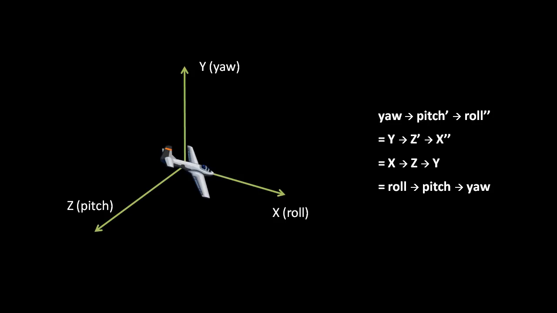If I tell you an object is rolled 30 degrees right, then pitched 45 degrees up, and then yawed 90 degrees left, you should be able to picture the result fairly easily. And if presented with an object in some orientation, you should be able to visually estimate its roll, pitch, and yaw for the same specific order. The same cannot be said of alternative extrinsic rotation orders. Presented with an object in some arbitrary orientation, it can be difficult to visually estimate how to produce that orientation by applying rotations in some other order, like say yaw then roll then pitch.